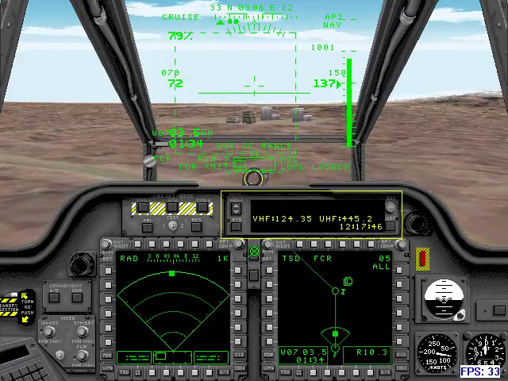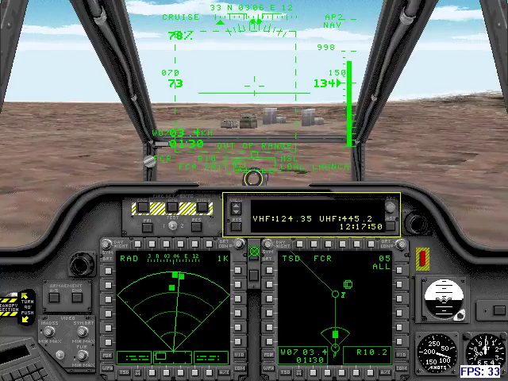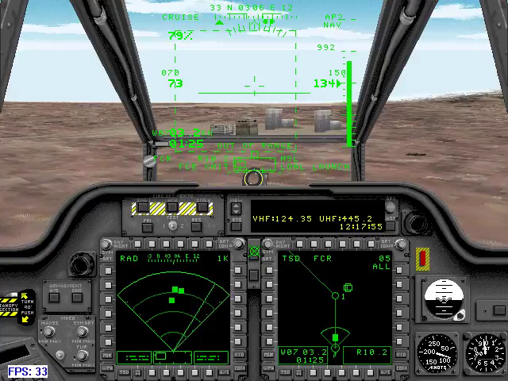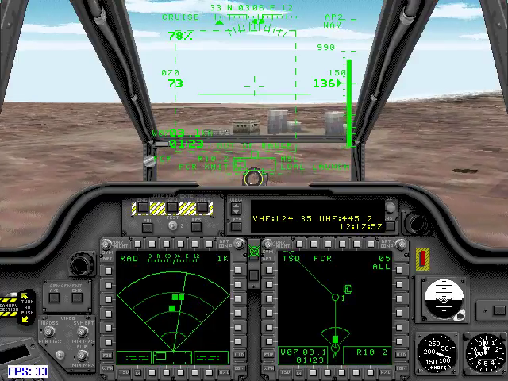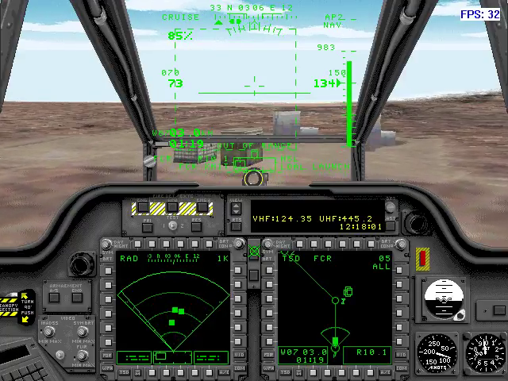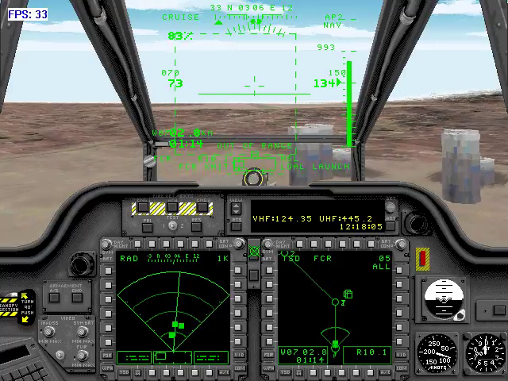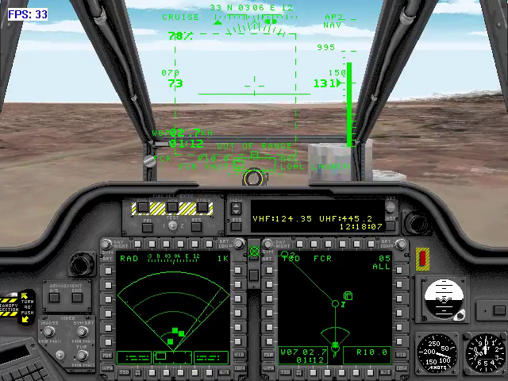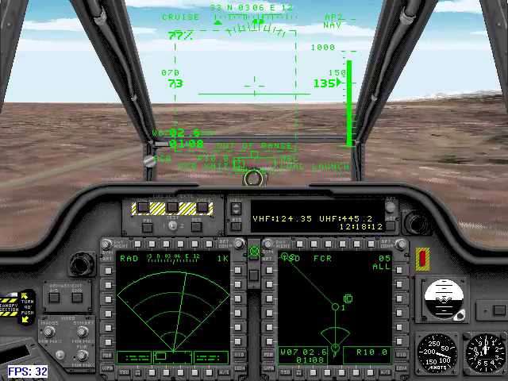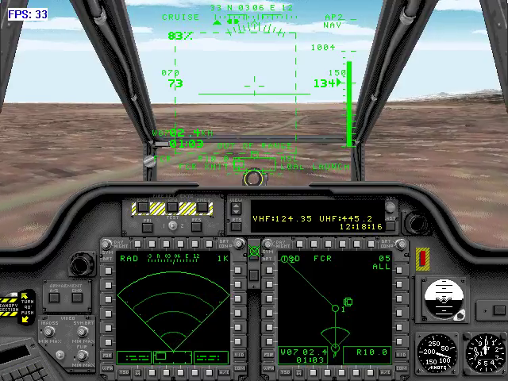The up front controller displays radio information along with warning messages. If you experience a system failure, a message describing the problem will appear here. Now, all of these MFDs can be selected individually, or you can use master modes to display them in groups. Each mode will pull up the MFDs which contain the most useful information for that mode. The currently selected master mode is shown on the eye hands. To cycle between them, use the M key.